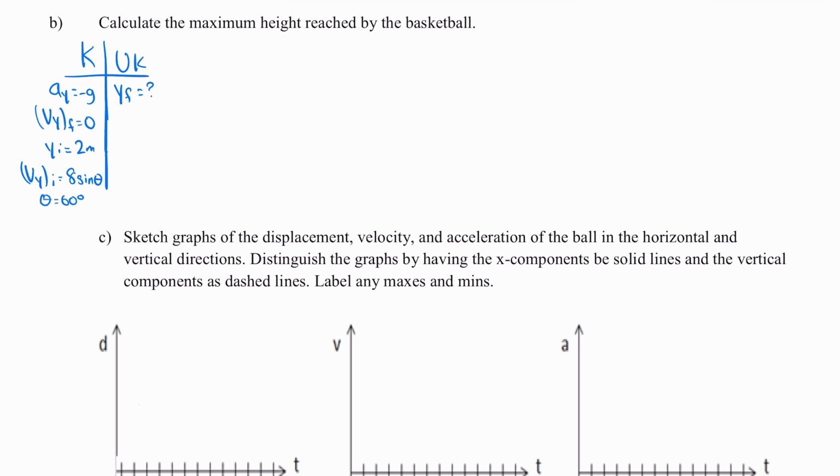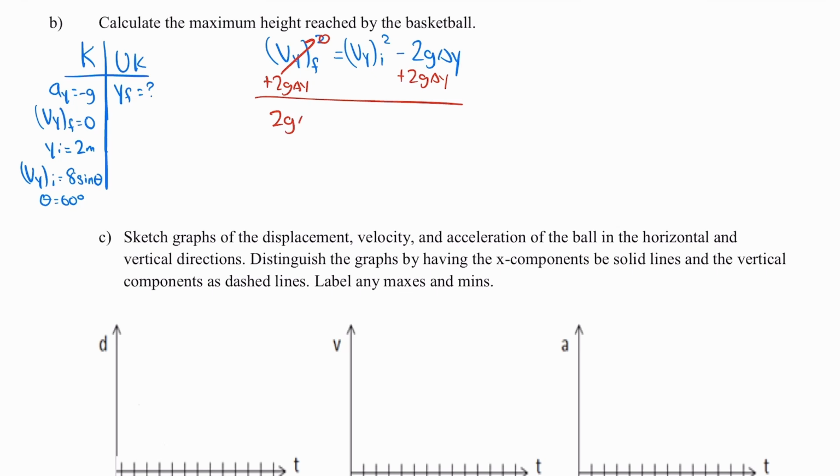So in order to calculate this, I'm going to use this equation. Here, I'm going to solve for my delta y, because I know delta y is final minus initial, and I'm going to expand it once I have it solved for. So my vyf is going to be 0 because at the peak it is 0. I'm going to add the 2g delta y to the other side, and this is what I get from that. So I get 2g delta y equals vyi squared. I'm going to divide by 2g on both sides to isolate my delta y. So this is what I'm going to get.